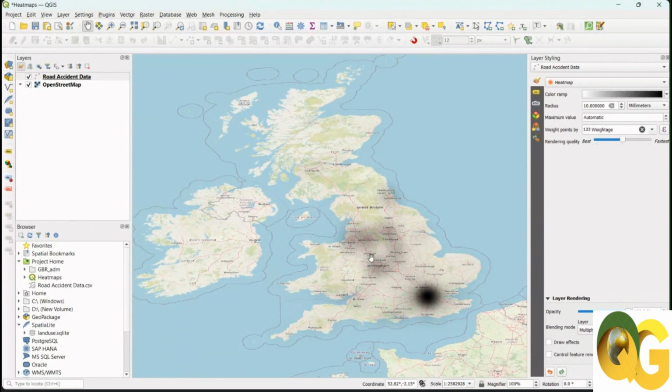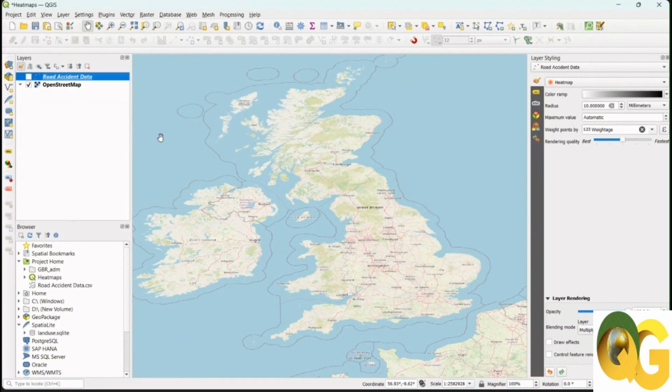And in other cities like Birmingham and Manchester, and this is some other city. Okay, so can you see this exponentially decreasing? There is a huge spot here, but here you do not have that darker color or darker hotspot. Okay, you can change the color ramp. I'll switch this off. I hope this is all clear. Okay, and you are going to experiment with all these values by yourself. Okay, so let me close this.